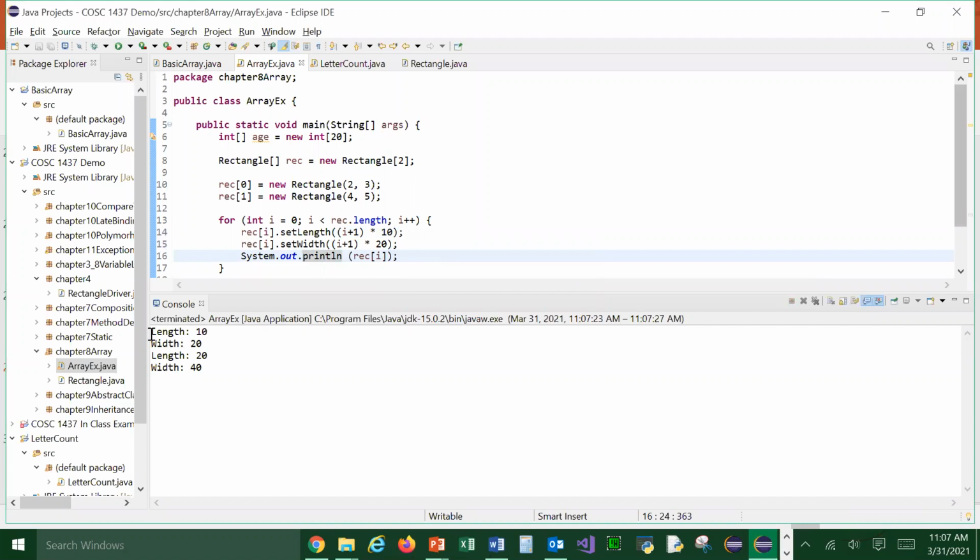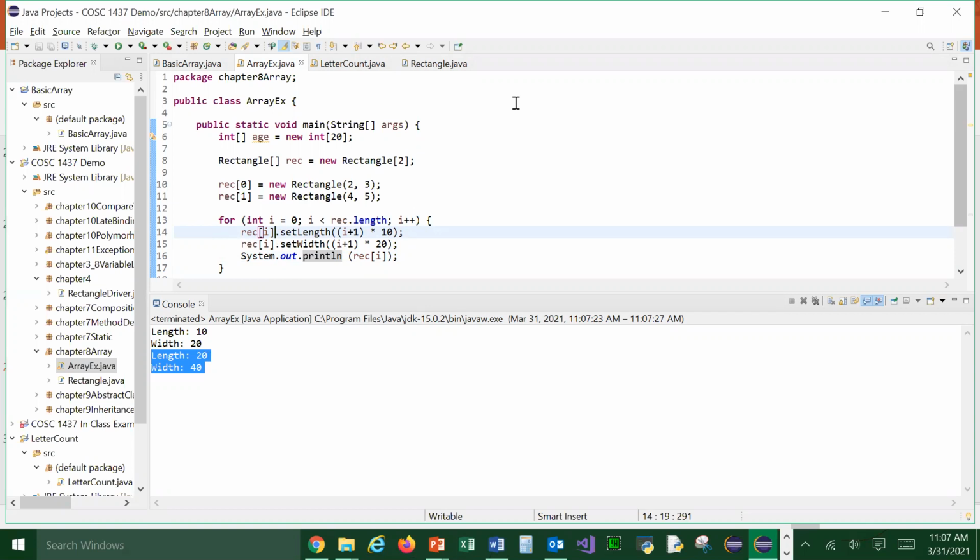Okay, so you can see the length and width. Oh, this is the second rectangle. So do you see, Jesus, you asked a question, I answered it with a long answer. Does that make sense? Yes, that makes sense.